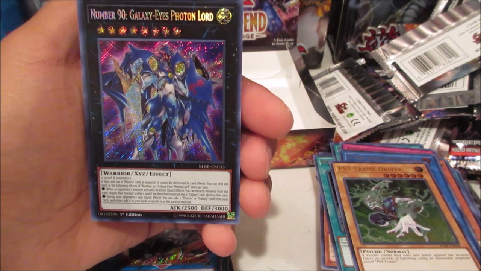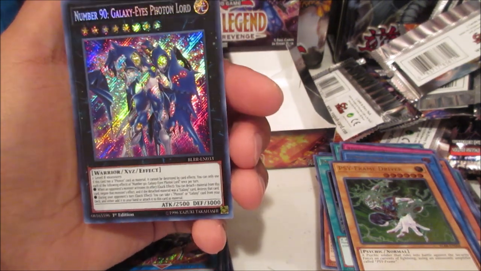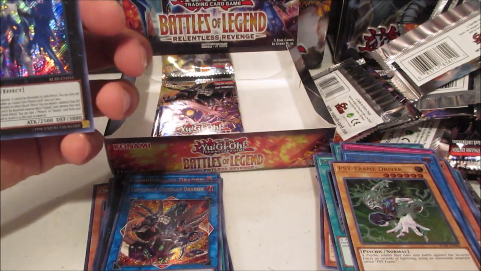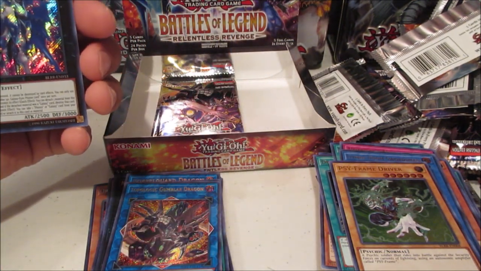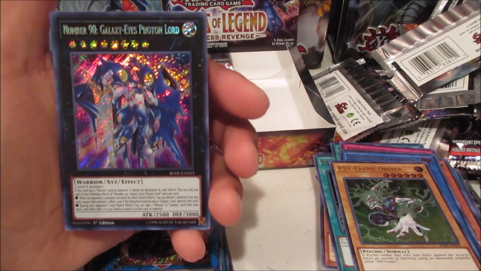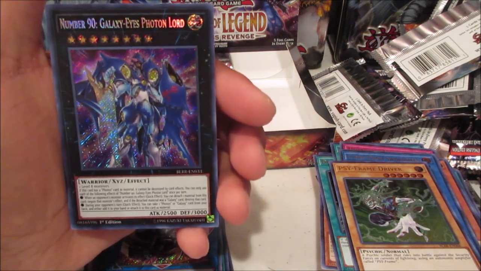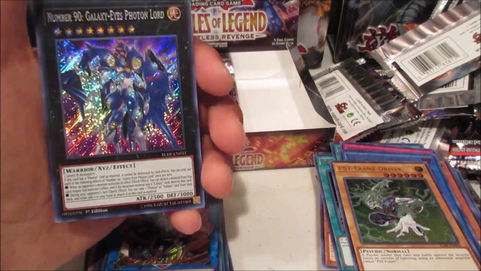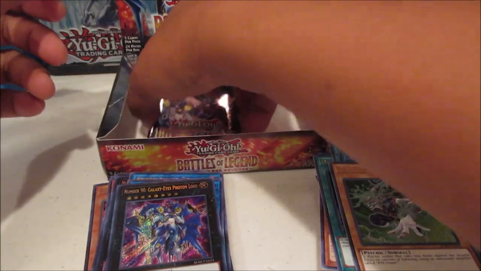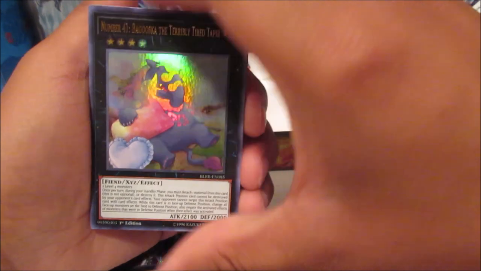Oh, and we got Number 90, Galaxy Eyes Photon Lord. My gosh, this box is so epic. Man, so for sure we pulled all the minor expensive or semi-expensive cards. The only one we're missing is, of course, the castle. But Number 90, Galaxy Eyes Photon Lord, this card is actually pretty broken. Maybe if I pull one more, I'll probably build a Galaxy Eyes deck. I still have all my old Galaxy Eyes cards and everything, so yeah.